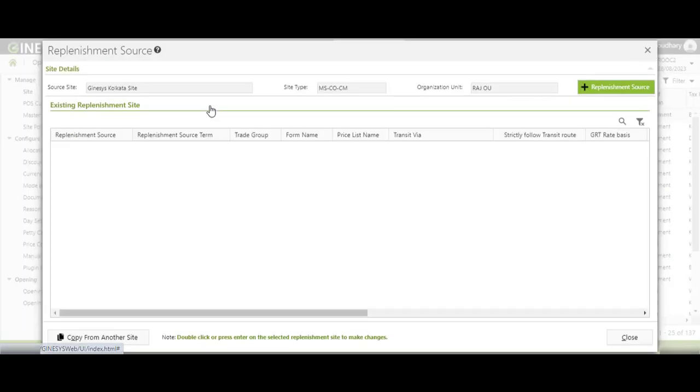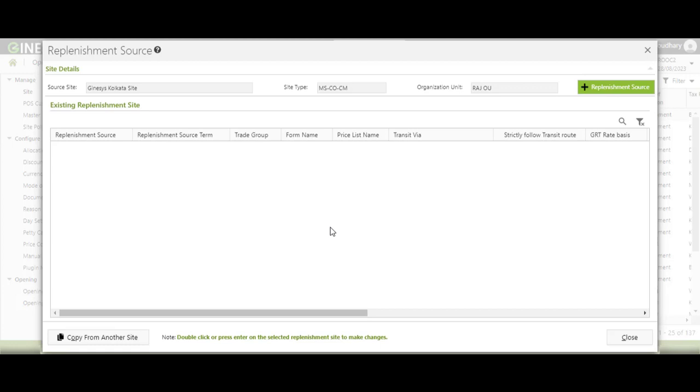Let's click on this. A window gets opened which shows all the replenishment sources already tagged to the selected site. Previously, it was mandatory to tag a replenishment source at the time of creation of a POS site. But now, since we have separated the replenishment source tagging from Site Master, tagging of replenishment sources to a site is only possible after its creation. Post this feature update, the system will ensure that a mandatory replenishment source is present at the time of publishing the POS site.